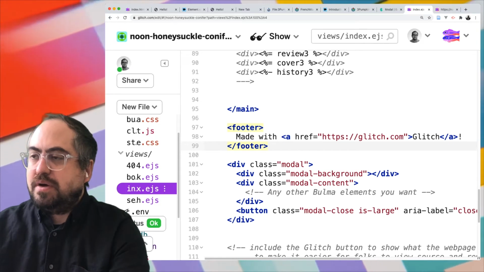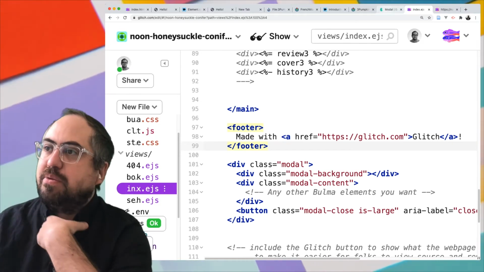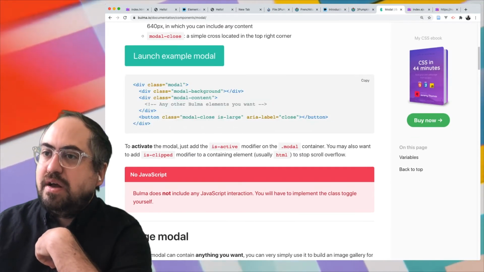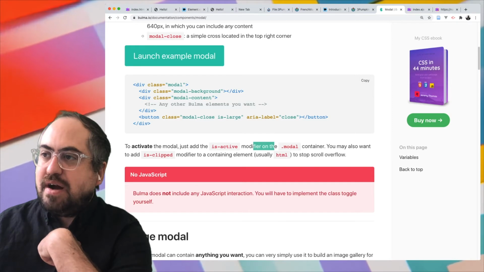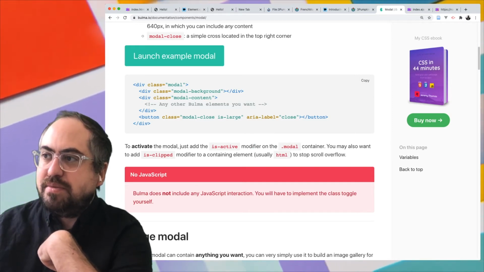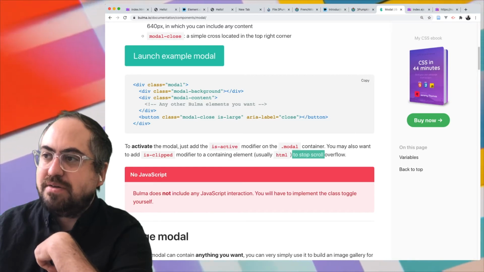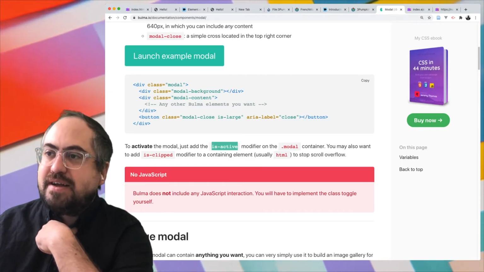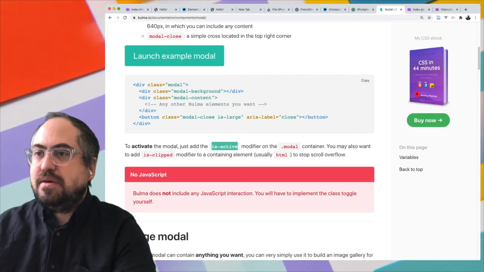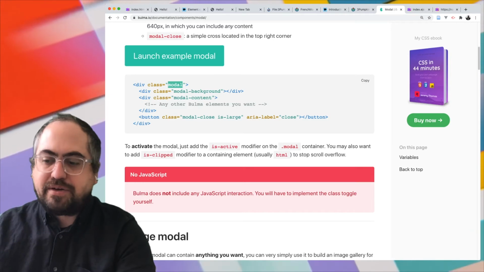All right, so we have to understand their CSS and how it works. So let's look at the documentation here. It says to activate the modal, just add the isActive modifier on the modal container. You might also want to add the isClipped modifier to contain the elements, usually HTML, to stop overflow. So it's saying we have to add this isActive class to the modal container class.